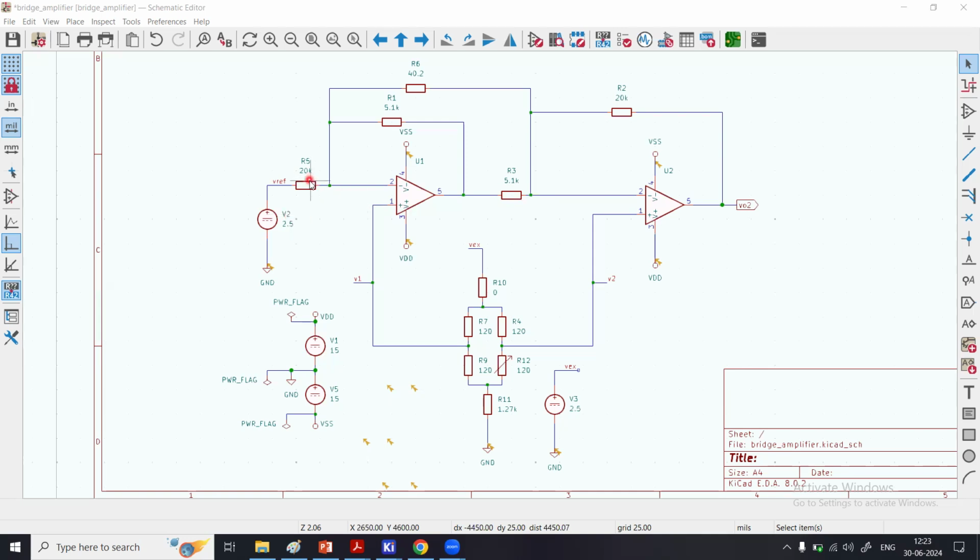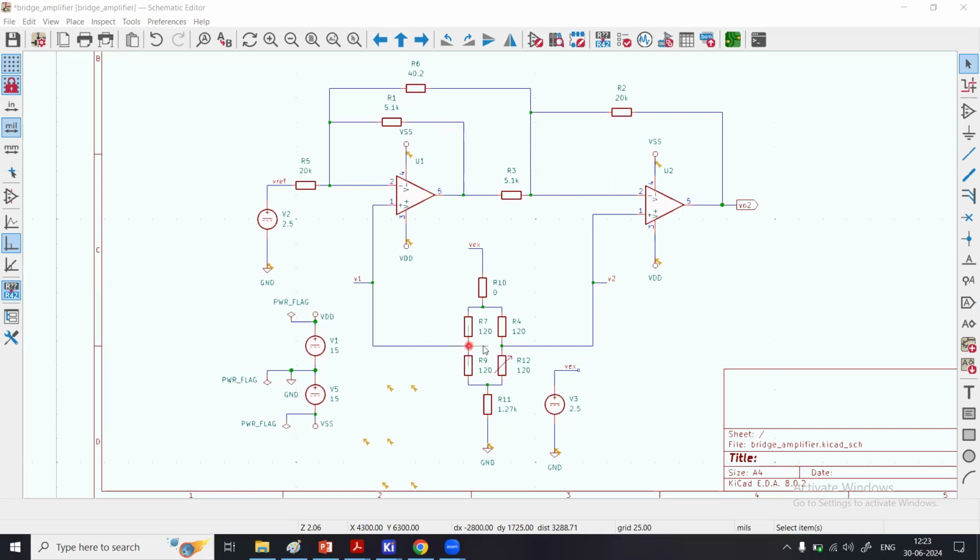There is this resistor of 20K. Now, from the output, we have negative feedback going to the negative pin of the input. The output of the first stage is right over here. Then there is a resistance, and here we again have negative feedback going back to the negative pin. The values of the resistors are as shown. So you see that there are two negative feedbacks in one configuration. The second stage is receiving the input from this line going to the negative pin. Both these amplifiers are configured as inverting amplification stages, and the positive pin of this one is going to the junction of the Wheatstone bridge on the other end.